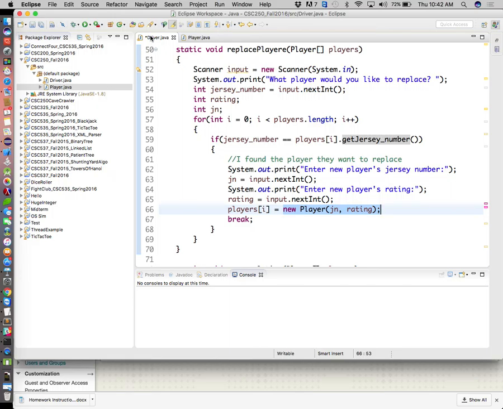So it wouldn't make sense for us to slap a new jersey on him and change his rating, even though we know under the hood one player is just as good as another player. That makes sense? So from an accuracy perspective, it makes sense for us to be a little wasteful, go ahead and create a brand new player that has a new memory address. He is physically a different player, and we'll replace the old player with that new player.